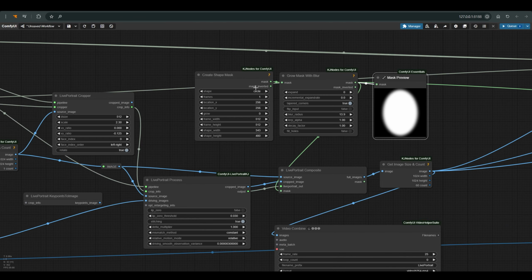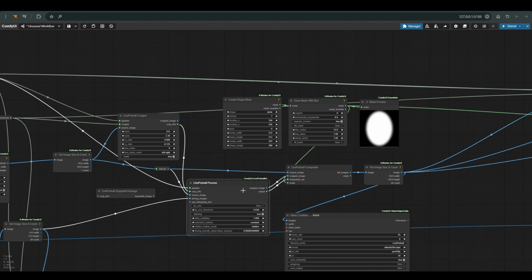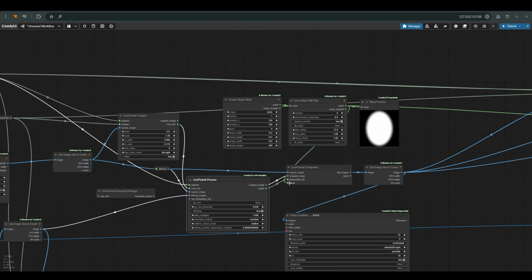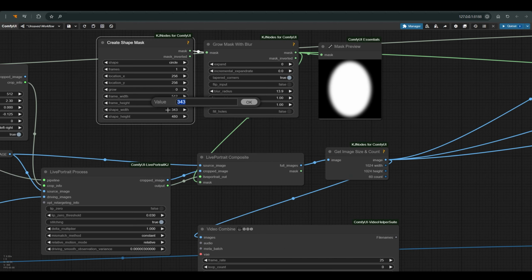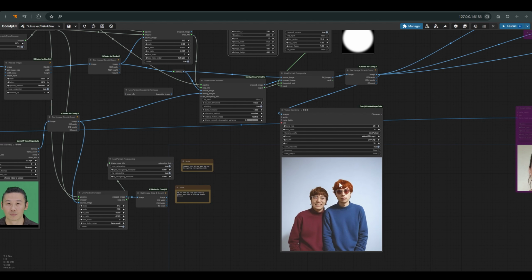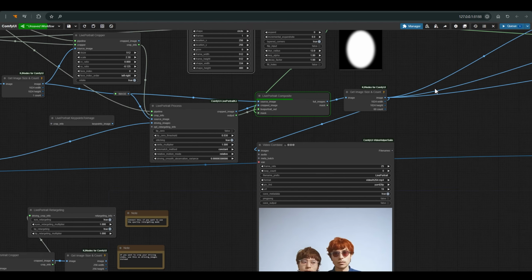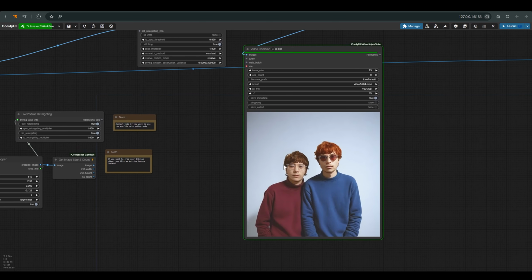Pay attention to another thing. We have a mask here, whose role is to help us connect the source image together with the cropped image that comes out of the LivePortrait, and the mask simply allows us to recompose this whole thing. I changed the mask to a slightly more oval shape. The default comes in the form of a circle, but sometimes it slides a little to the other character, depending on the distance between the characters, so you can play with it. Just pay attention that you really get the mask on the whole face so that the change will be uniform and will not look glued.